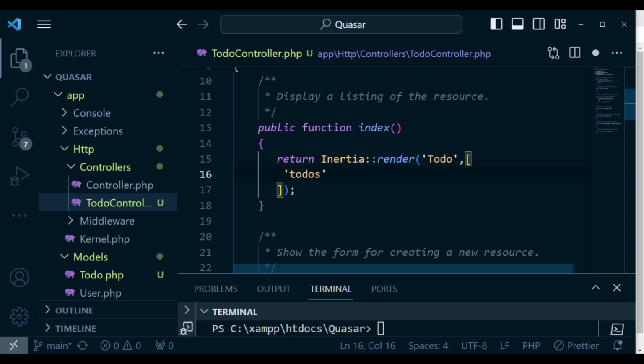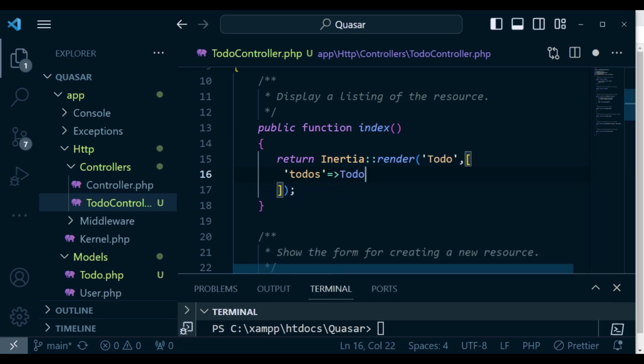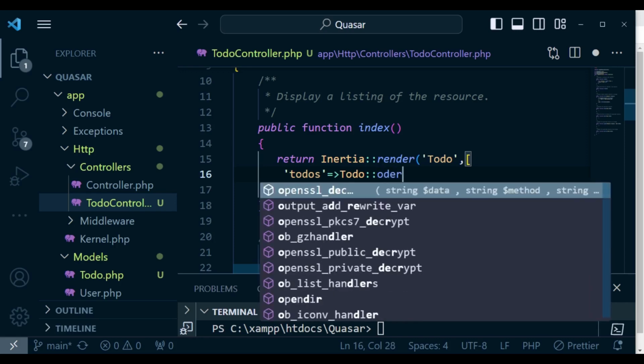That is the value that I'm giving it, and then we are going to get the to-dos in this format, Todo, and then I'm going to order. I'm not just going to get them any how. I want the ones that have not been completed to be arranged first, and then the ones that are completed to be arranged last.